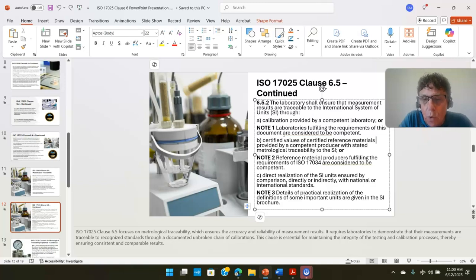If they did not perform the calibration in accordance with ISO 17025, they probably won't have an expanded uncertainty of measurement on the certificate. That is a sure sign that they did not perform the calibration activity in accordance with ISO 17025. They either didn't have the equipment to provide that expanded uncertainty of measurement, or they just didn't do it. So keep that in mind when you're farming out calibrations to a laboratory. You need to make sure they're going to perform it in accordance with ISO 17025.